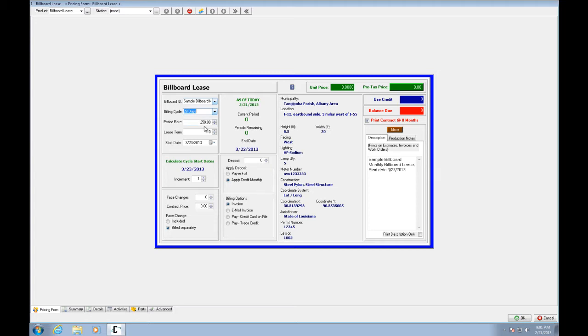A word of caution: the batch processing of orders from a template must be initiated by a user each time it is run. Before selecting a different cycle option, confirm it is currently on a schedule for processing. We will discuss this in detail in the third part of the series. The next entry, lease term, refers to the length of the lease. If this 28-day lease were to cover a year, the term would be set to 13. 13 28-day periods equal 364 days.